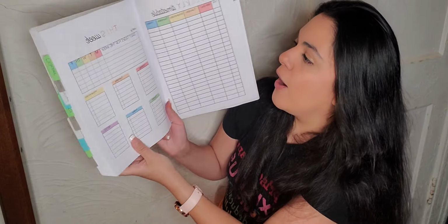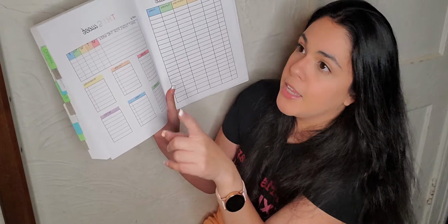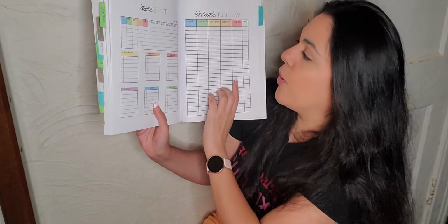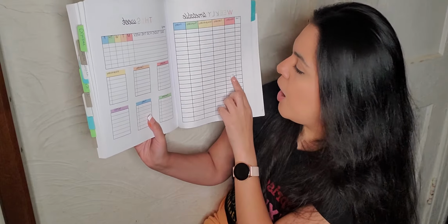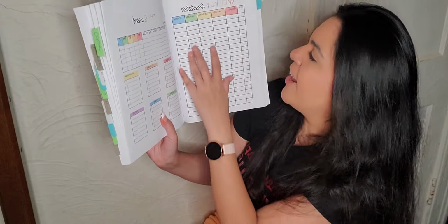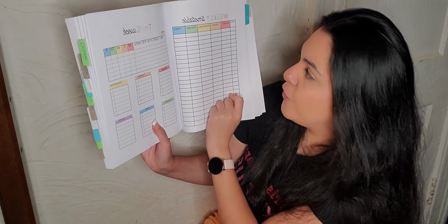And then it has weekly sections, because some days, like Monday, my daughter has her tech class, which is a technology class that we absolutely love, and I'll share more about that in one of these videos. It actually starts this Monday, the second year of it. She's very excited for that. But anyway, I would probably put my tech on here for Monday.